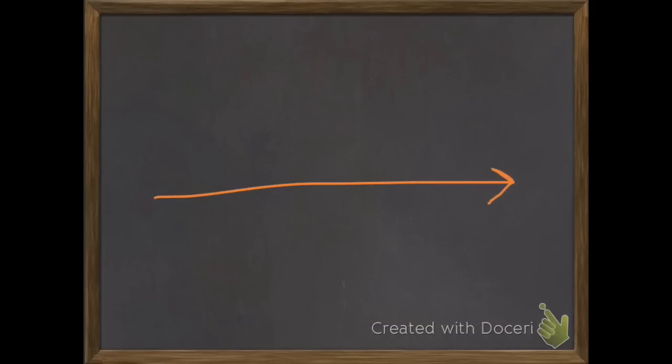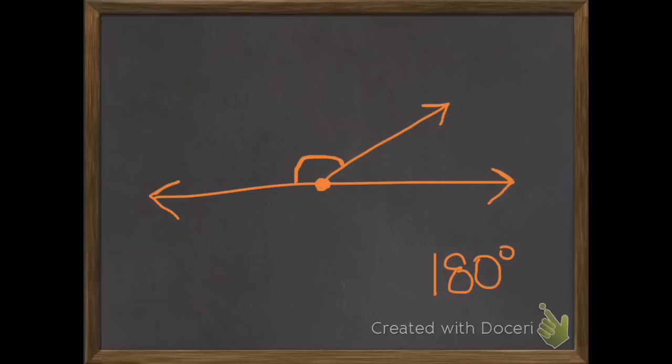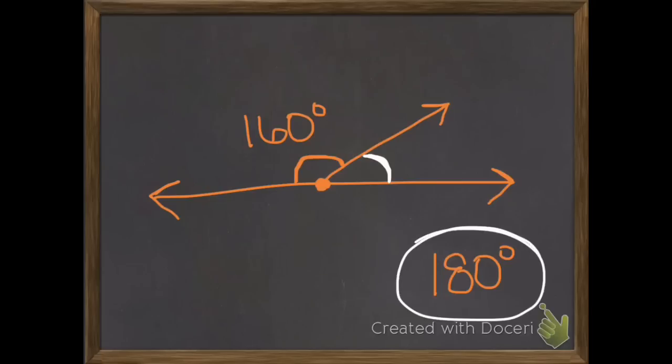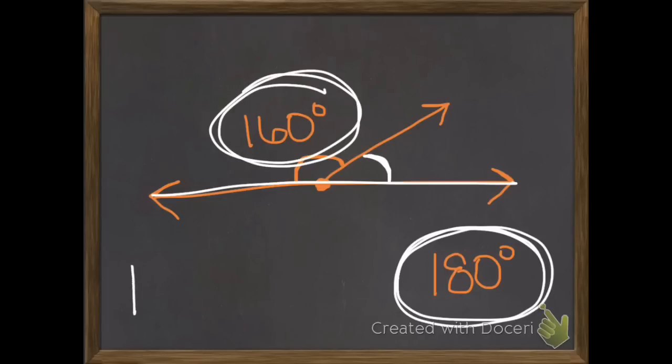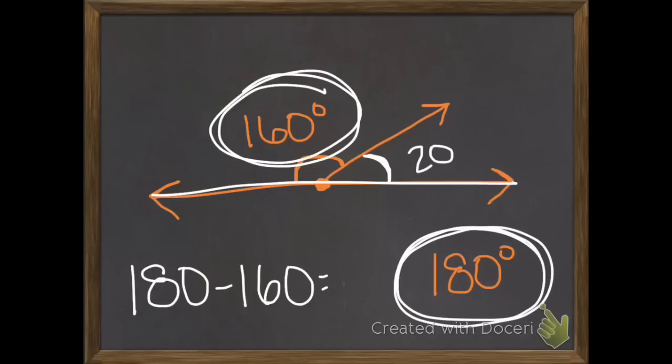Sometimes you might see a straight angle. Remember, a straight angle is 180 degrees. It's half of the circle. Well, as you can see here, we still have two adjacent angles. They are sharing the center ray. So, if we know that the whole is 180 degrees, and then maybe they tell us that this angle here is 160 degrees. But the question that you're trying to figure out is the measure of this adjacent angle. Well, remember, you know the whole is 180 degrees because it's a straight angle, and you know part of it is 160. So since you're missing a part, you subtract. And that's when we find that this is a 20-degree angle.